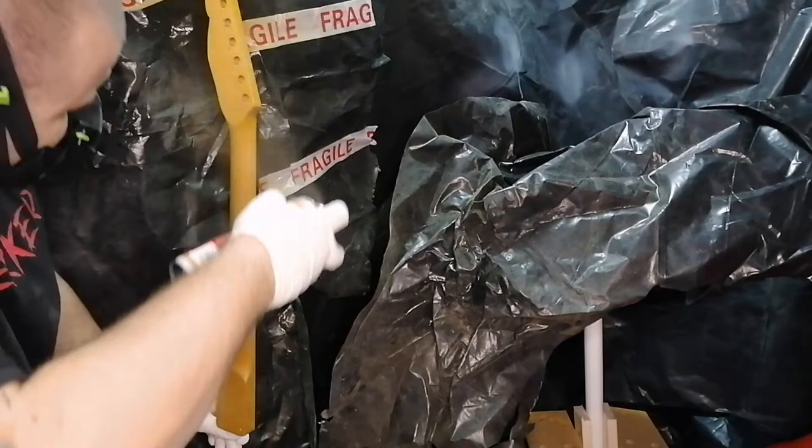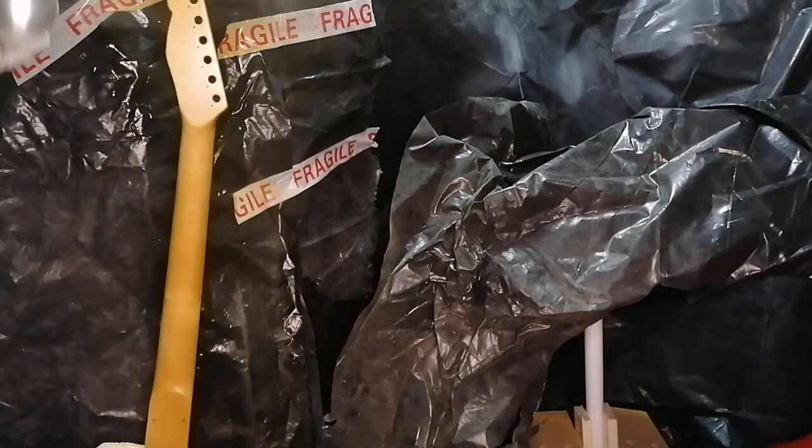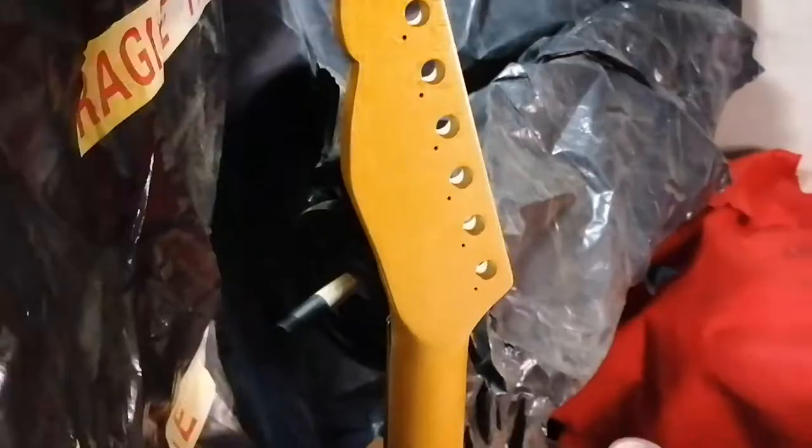Here I'm actually using what's called vintage amber nitrocellulose lacquer, which I picked up from North West Guitars. Really fantastic paint to use — I highly recommend them if you're going to be painting your guitars, as it's more of an authentic Fender style paint and coverage. It dries within 15 to 20 minutes so you can easily get three or four lacquer layers on. As you can see, this is my third layer and it came up really nice.